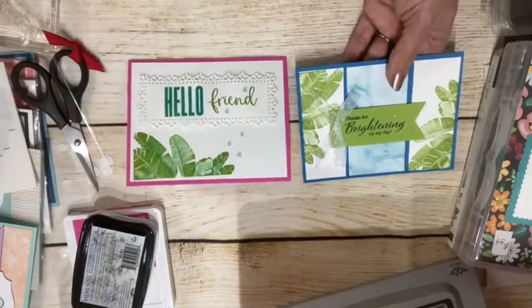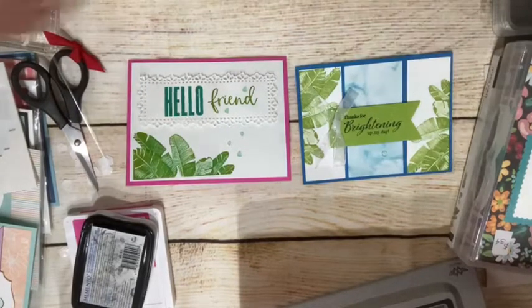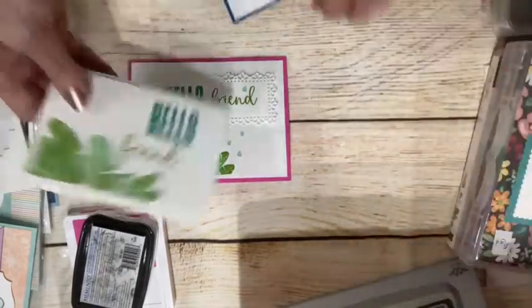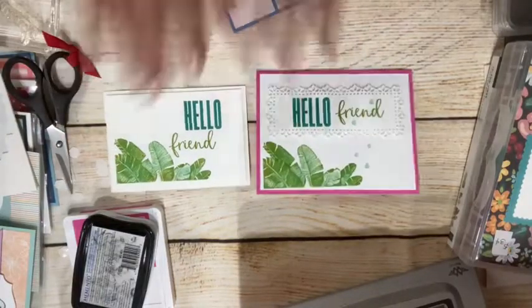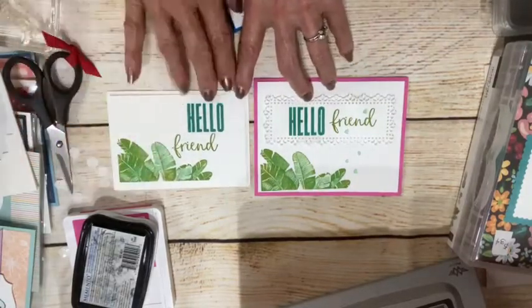Now where's my simple card from today? Where did I put it? Let's see. Oh, here we go. Here's my original for today. So there's my simple, and there's my stepped up. So I think this was super fun. I hope you enjoyed it as much as I did.